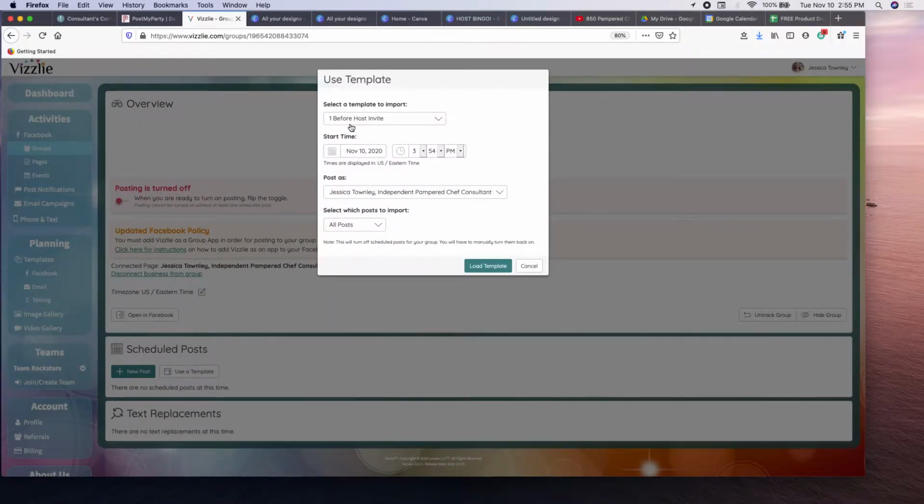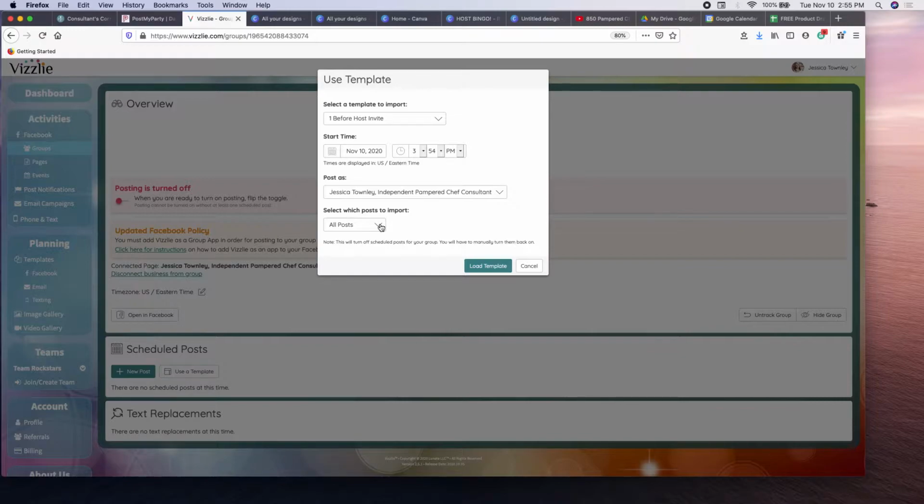Now, this is where you want to be really smart. I'm going to throw in my posts today. I'm not even inviting my host. Today is Tuesday for me. I'm not even going to invite my host till Thursday, but it really doesn't matter. So I'm going to leave this as today. And I'm going to even leave this time the way it is so that I can show you what happens when you do that. And I'm going to leave it at all posts for the most part.